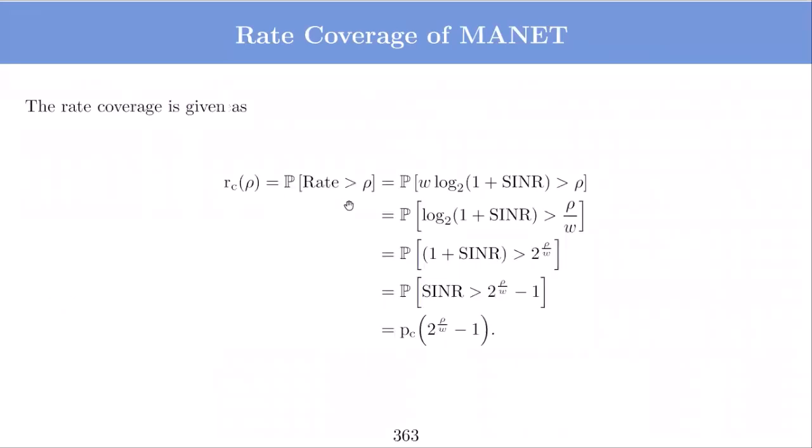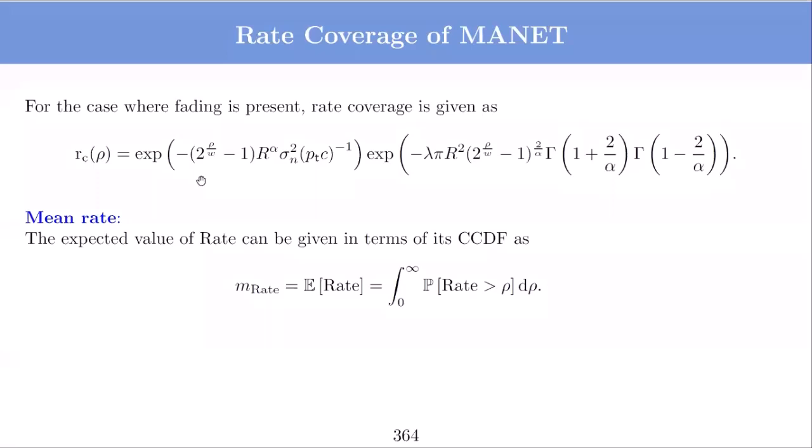So the probability that rate is above threshold rho is equal to, if I put the expression of rate here, W log 1 plus SINR, that I want to be more than rho. If you solve it, you get that SINR should be more than 2 to power rho by W minus 1. Okay. So this is the probability SINR is above some value. So that is given by the coverage probability calculated at that value. So this is nothing but the SINR coverage probability at 2 to the power rho by W minus 1. So once I have the SINR coverage probability, I can also compute the rate coverage probability. I'll put this value back into the expression and I get this rate coverage.